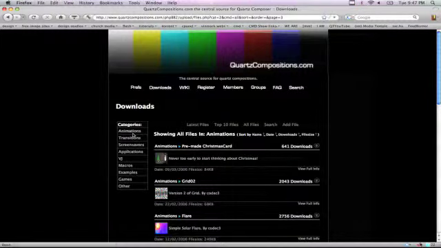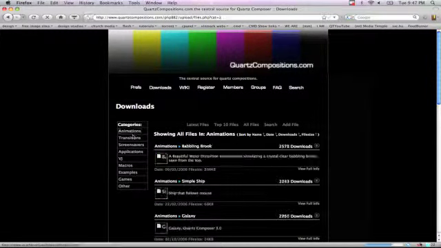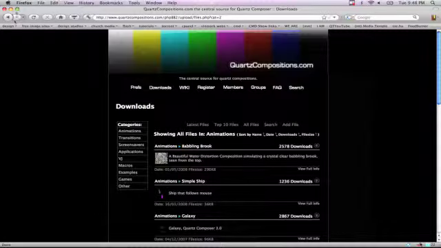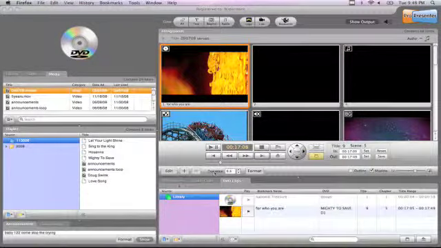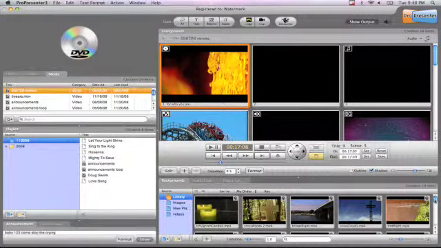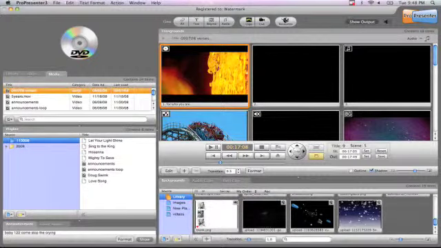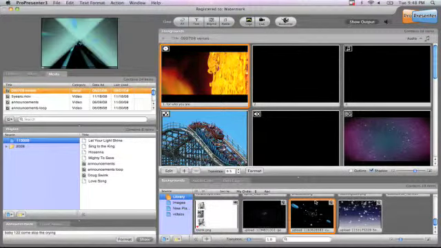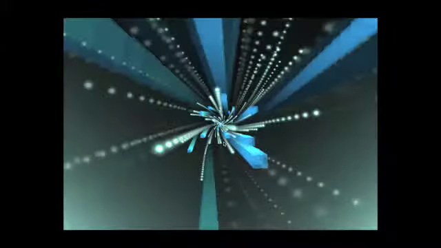One thing I would check out first is the animation category. I've actually gone through here and looked at a couple different Quartz animations, and I've saved them out. Then I went into backgrounds and I just did add to my backgrounds. And so you'll see in here, we have a couple different things down here at the bottom. The first one here is this little crazy box bursty thing. And what you're seeing is mathematic animation. This animation is going on mathematically and it's all figured out in real time.